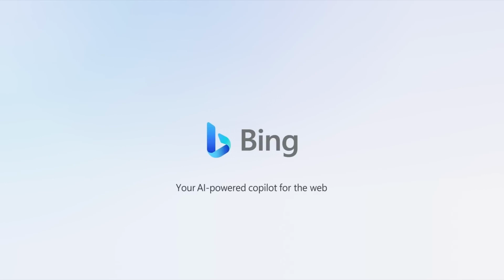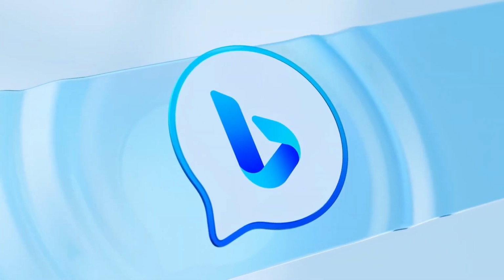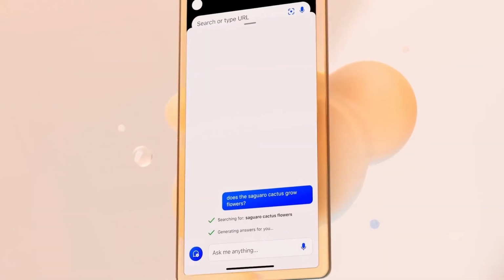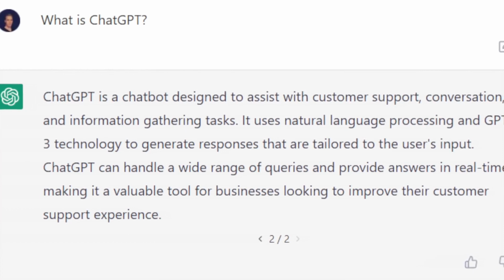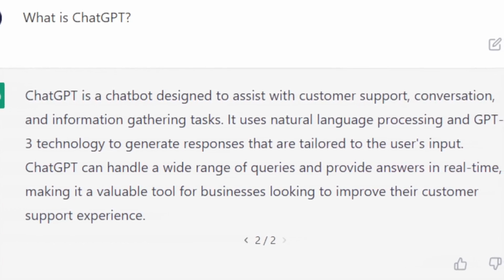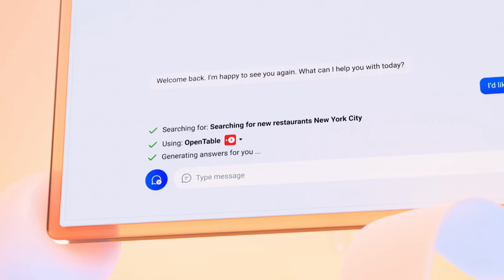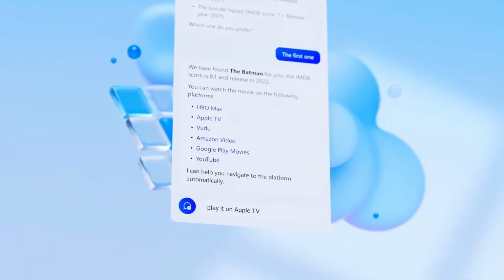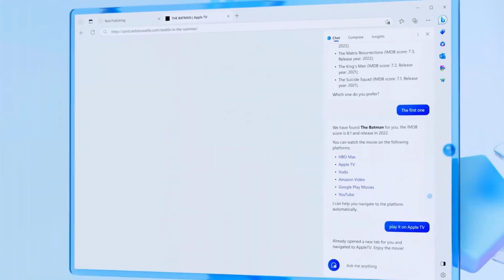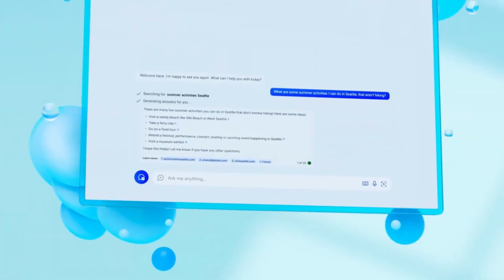Bing. First up is Microsoft's new Bing chatbot. This AI-powered search engine integrates directly with the web to provide highly accurate and up-to-date information. While ChatGPT 4.0 relies solely on its training data from 2021 and earlier, Bing has real-time access to the latest data across the internet. This allows it to provide more precise, factual responses instead of guessing or speculating like ChatGPT often does.